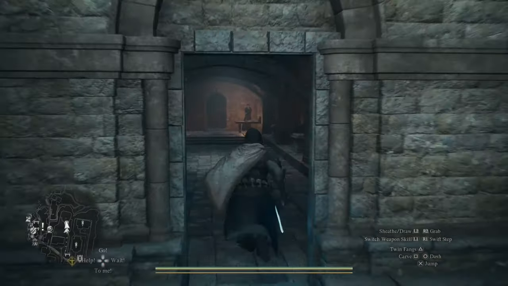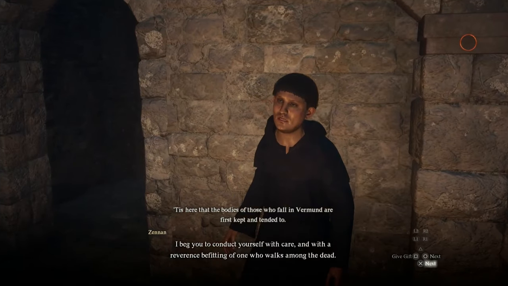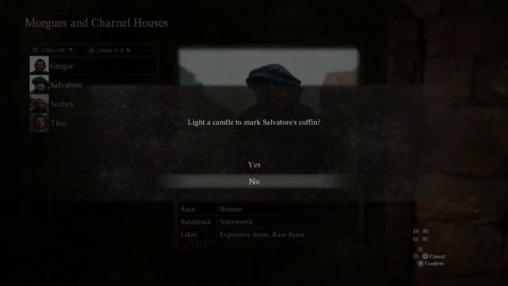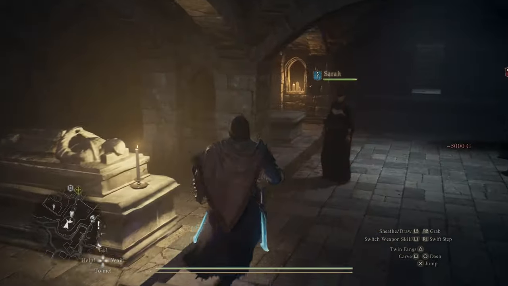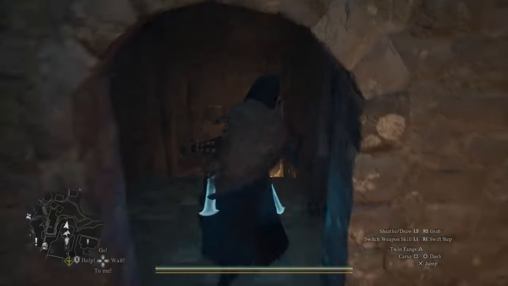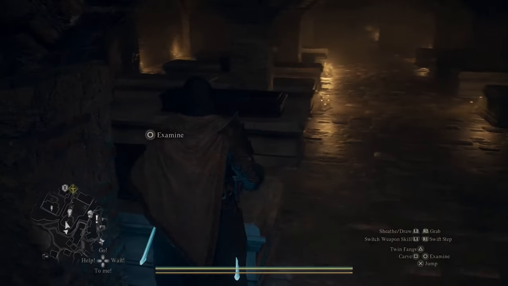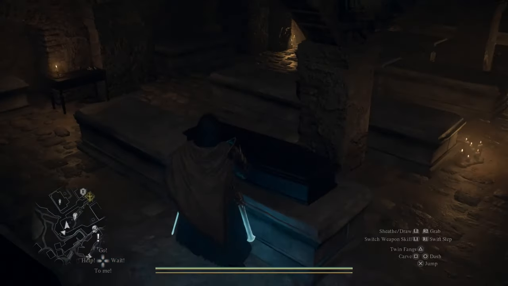Over here. Look to this dude. This is the dude that we just killed. He put a mark on his tomb. Okay, I think coffin. There he is. Well, there's a lot of them. Not you.